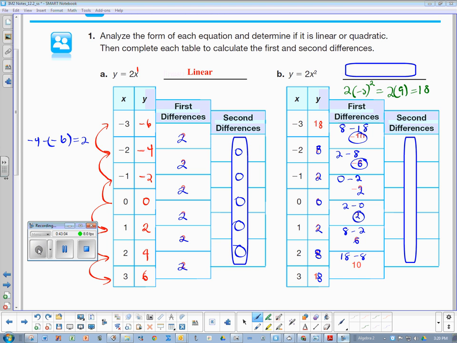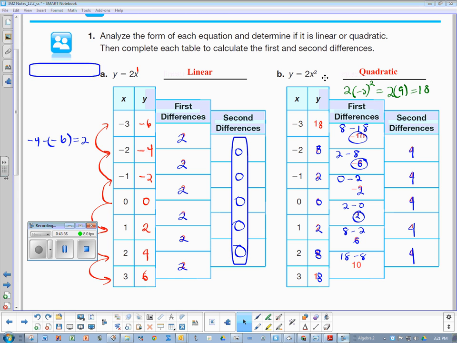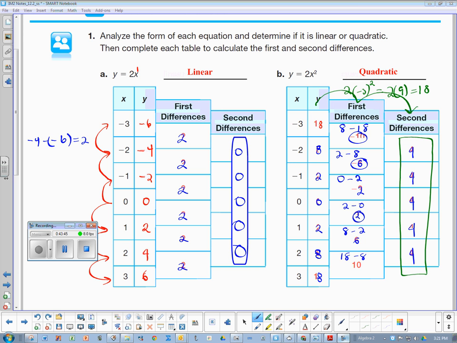All right, so now we're on to the second differences. Let's take a look over here. Let's do negative 6 and then minus a negative 10. So negative 6 minus negative 10 is going to be 4. All right, so let's reveal these. Okay, and you'll notice all of these are going to be 4. And I know I didn't reveal this just yet right up here, but you can kind of see this degree is a 2, the exponent is a 2, so this one's going to be quadratic, and that means that the second differences are all, and what's the word I'm about to say? Constant.